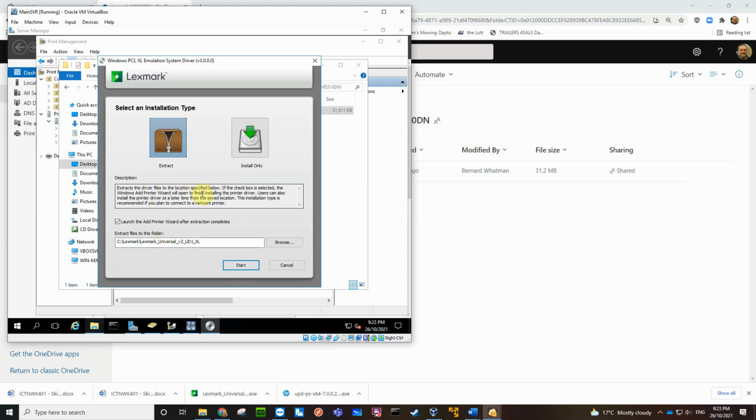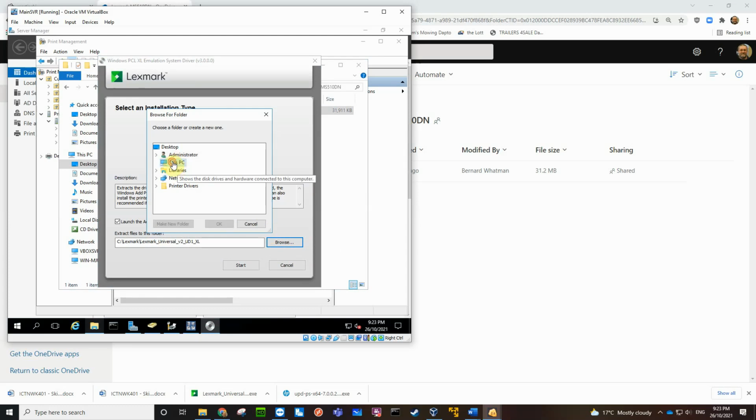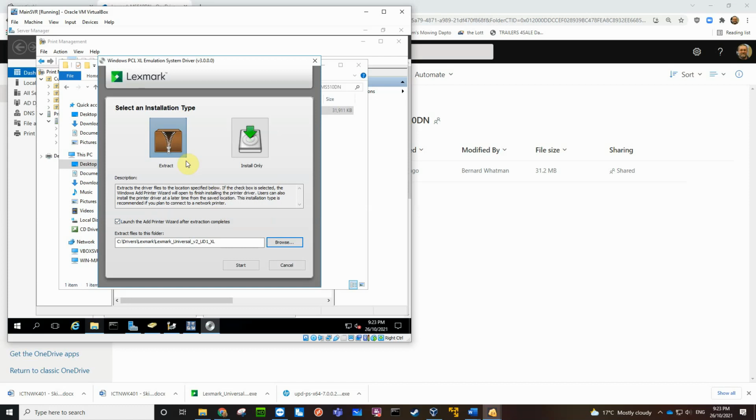Extract the driver file to the location specified. Browse. I want that on this PC, on drive C, in the drivers. And we'll go bang there. Extract.